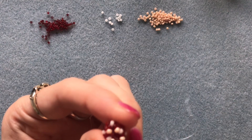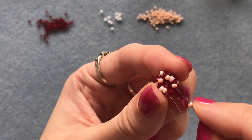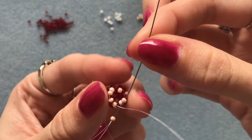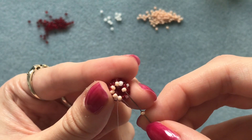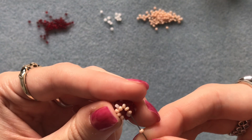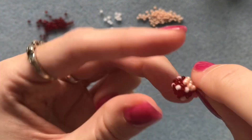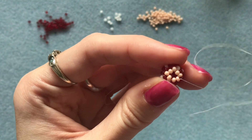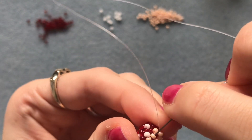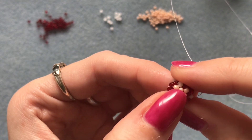For this row we're just going to be adding one beige bead between those four that we just did in the row below. Pick up your first one — coming out of this one, go into the next of the beige beads. Same again — pick up one and go into the next one on the corner. Again — pick up one, go into the next beige bead. Finally, pick up the last one, go into the next one and the one after that. Pull it really tight and it should close up. Now circle through those last four beads we added — the four right in the centre — just to bring them all together. See how they close together and make this perfect right angle weave unit.